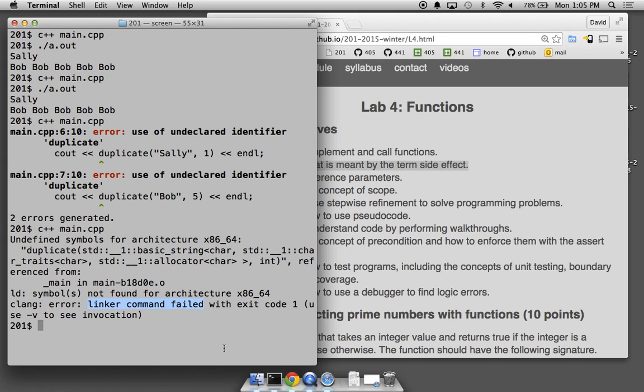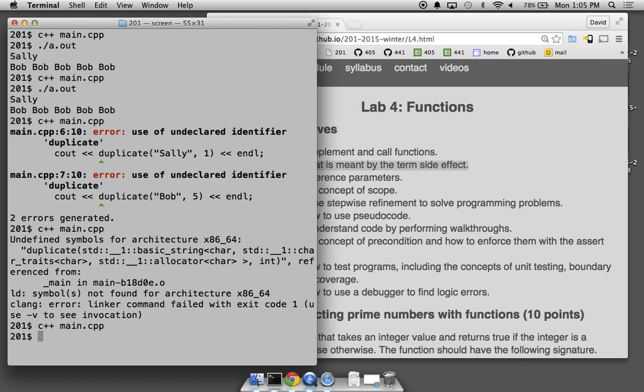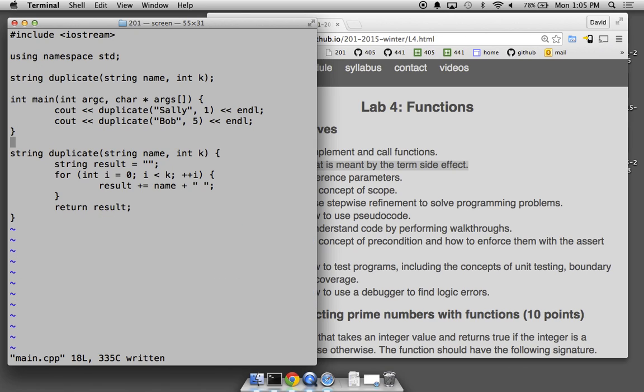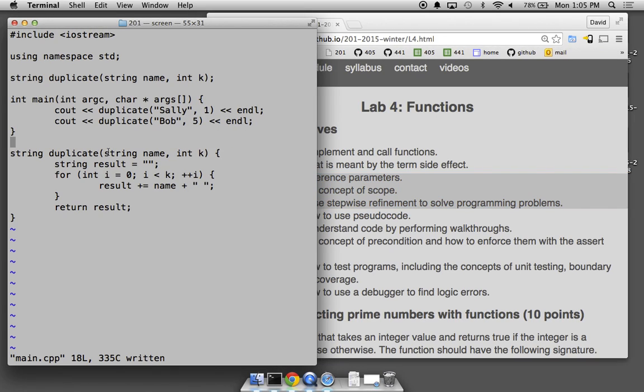We said to the compiler, the function exists. When you get to your linking phase, you'll find it. But of course, it wasn't there. Let's define it now. Even though we define it late, it's good enough. See, there it goes. So that's the beginning of functions. And next time when we meet, I'll talk about some of these other ideas. That's it.